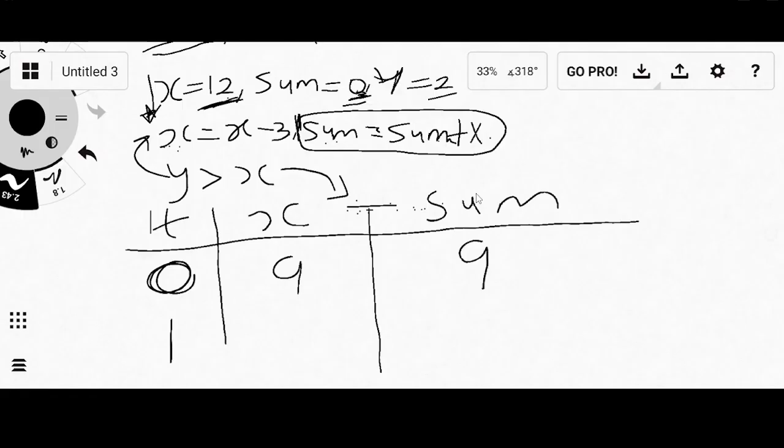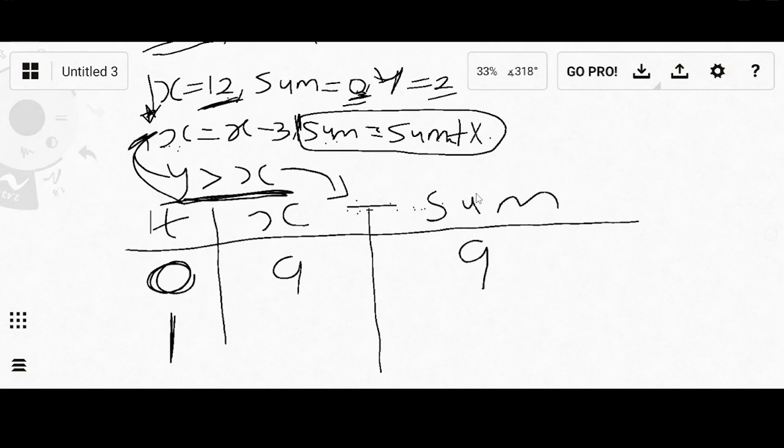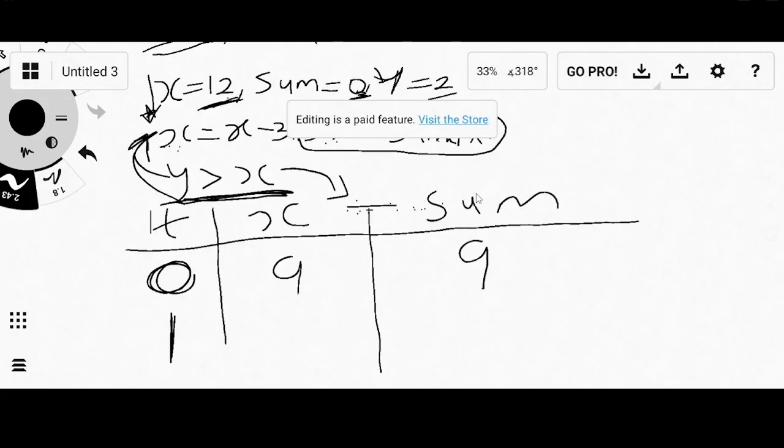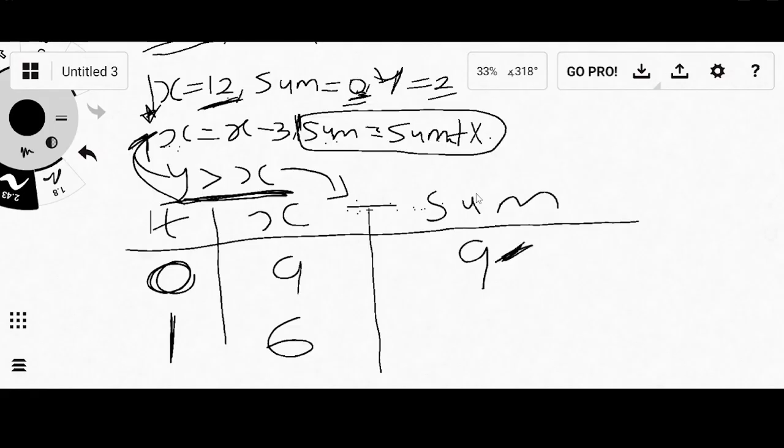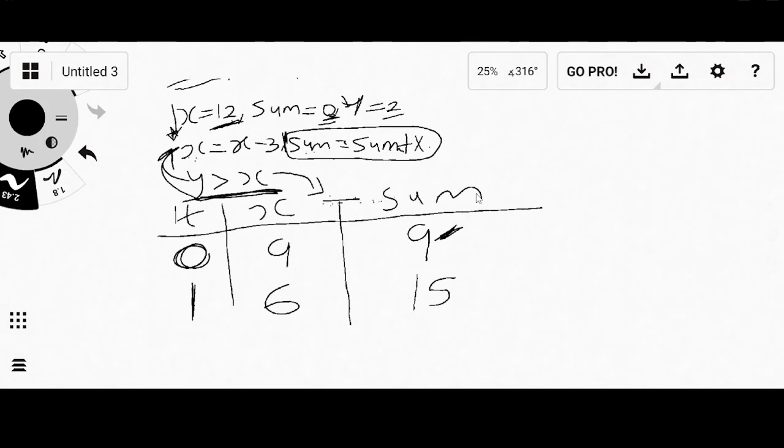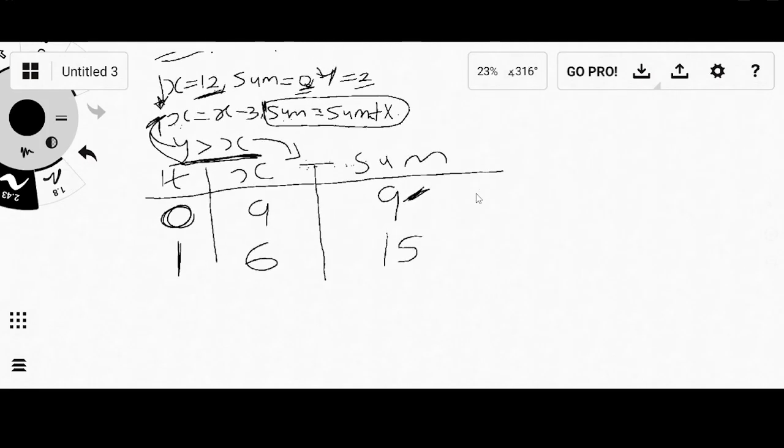Now, we iterate for the first time because y is not greater than x. What is y? y is 2 and x is 9. So this condition doesn't hold, so it will go back to do what? To do all these ones over here. So x equals x minus 3. x is 9, don't forget. Minus 3, now x is going to be 6. Now, sum is going to be sum plus x. Sum is initially 9, but I'm going to be adding 6 now, making 15. After the first iteration. So I hope this thing will not be too tiny on your device.